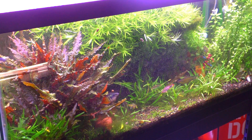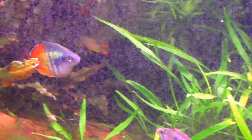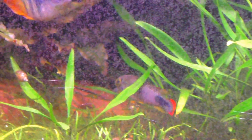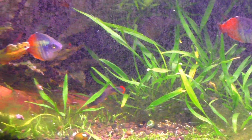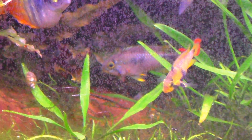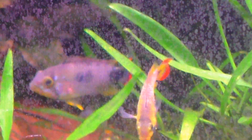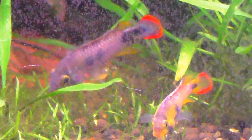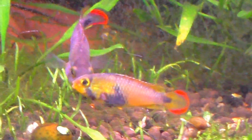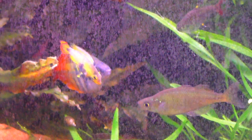Now there's a good-looking one right there. Got a nice pair hanging out right up front — these should just love it in here. Of course I got all the algae on there; tomorrow's water change day for this tank so that'll all get scrubbed off. In case you're wondering, the female is on the right, the male is on the left. I usually tell female apistos because they are yellow, and they'll get really super yellow when they're ready to breed. That's actually a really good-looking female for an apisto.